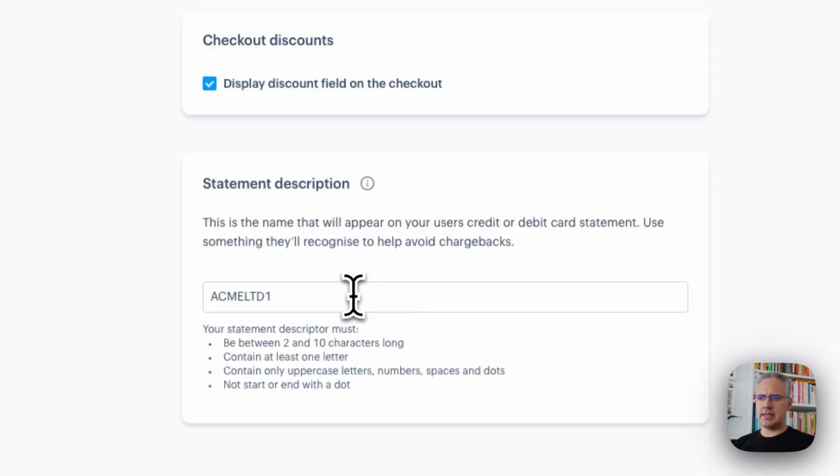Next, second big thing is the statement description. This is used for the credit card transaction. It'll be displayed there next to paddle.net, which is the first part of the transaction. Your custom statement description will be displayed. And if you've applied with a company name, this will be the company name by default or a shortened version of it. You most likely want to change this to your product name if it differs, so people can recognize the transaction charges for that specific product. If you don't, you might get a disputed charge.